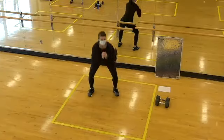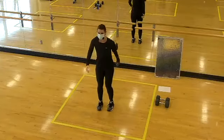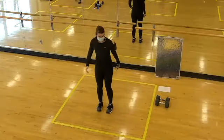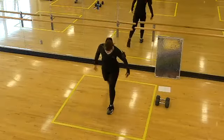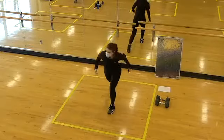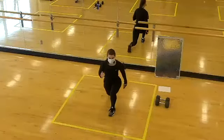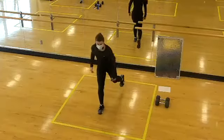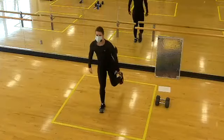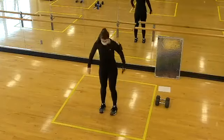Now we're going to narrow our stance and go reverse lunges. Feet are going to be right under the hips, stepping back into your reverse lunge — the back knee is going to bend towards the floor. If balance is a challenge, double check that your feet are still about hip distance apart. Think feet on train tracks versus a balance beam. That lead knee is going to be stacked right over the ankle on the lead leg. Keeping the trunk tall — we'll see more of these today.